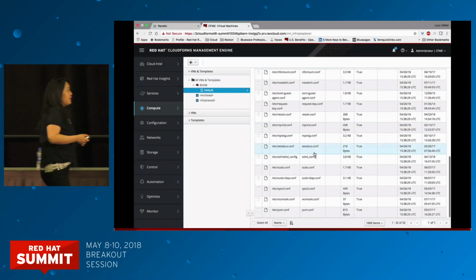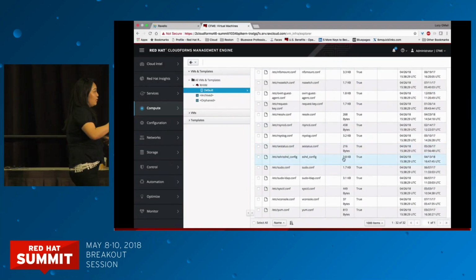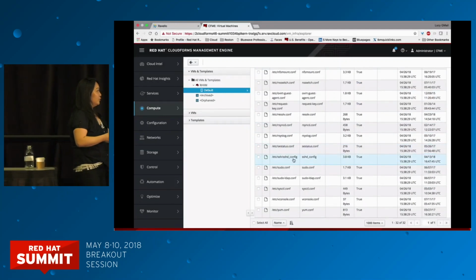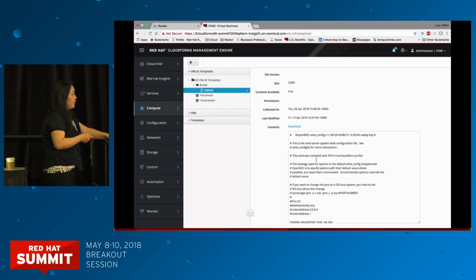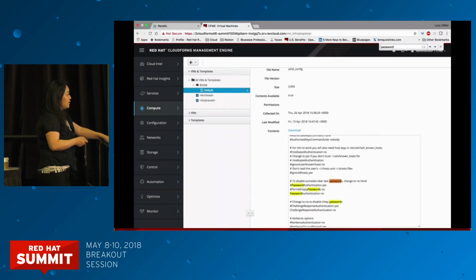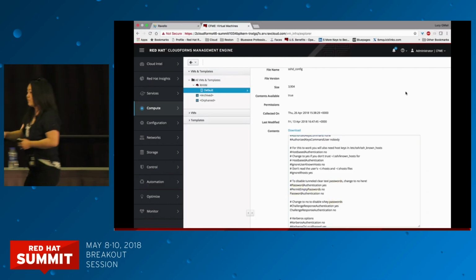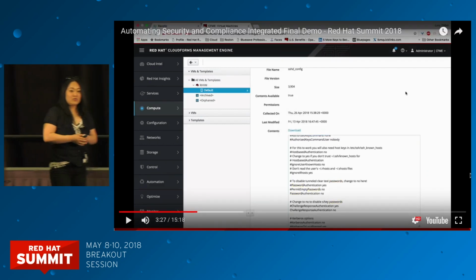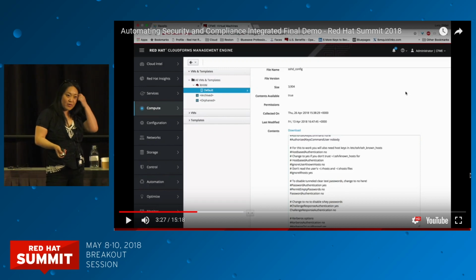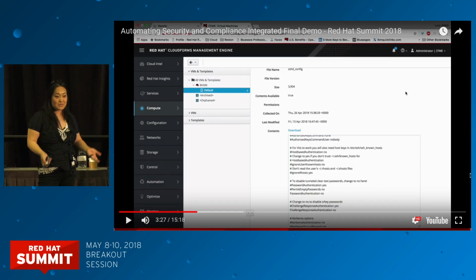Now, I can see inside the file system, as I said earlier, that earlier you also saw which hosts are vulnerable. Here's SSHD config. I can see inside SSHD config, here's the password authentication, yes. I'm seeing this without SSHing in. Now, I'm logged in as the security auditor here, right? So this is what I mean by you can give restricted access to people without giving them the ability to be root or to SSH into machines.